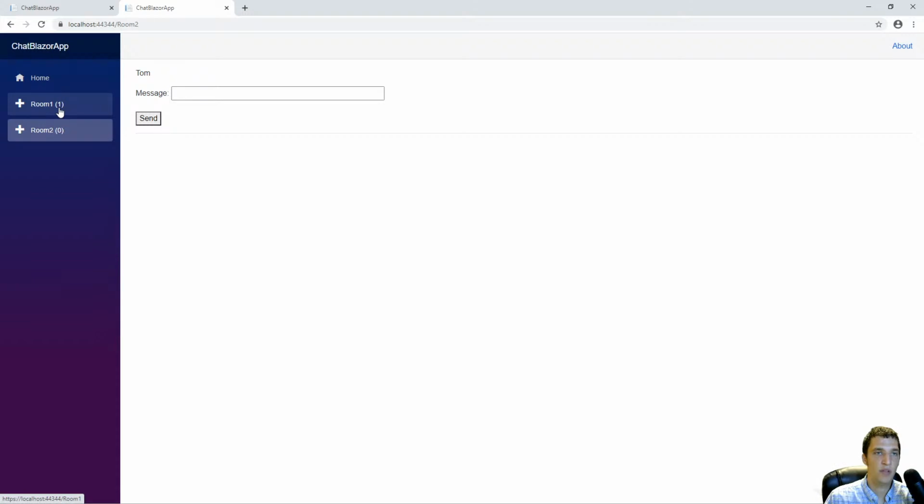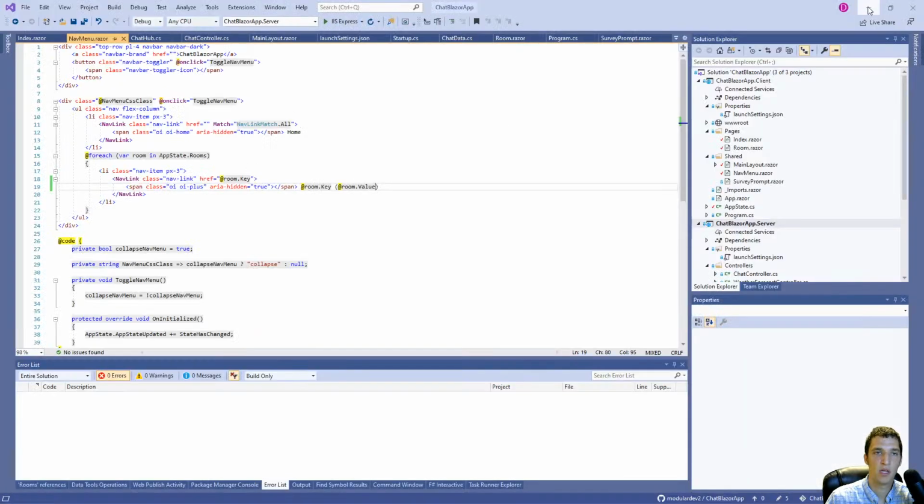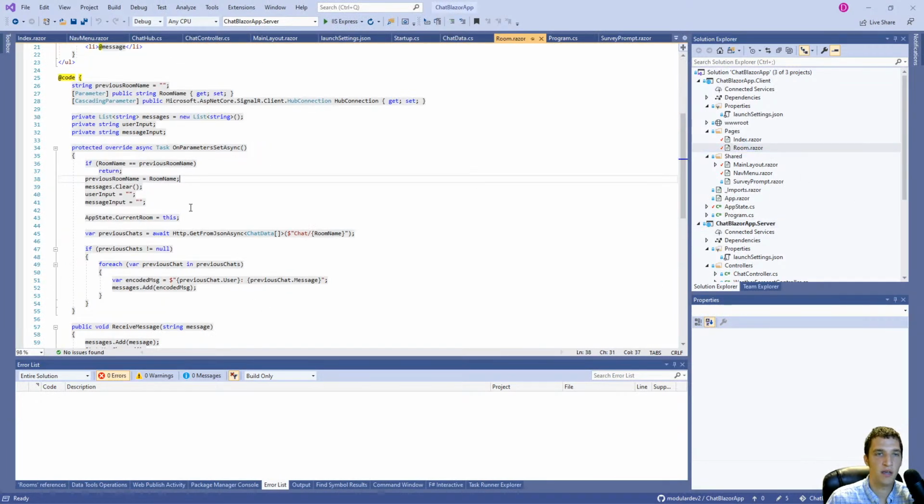So what we want to do then is when we go to that room that has a notification, that it clears out that notification. If you see, we went there and we did get the message, but we still have this thing saying we have a notification. So let's go ahead and do that. In the room, we have all this code here, and that gets executed on parameters set.